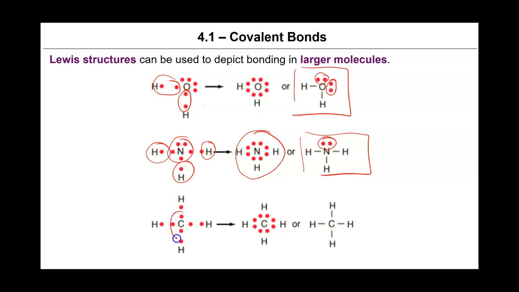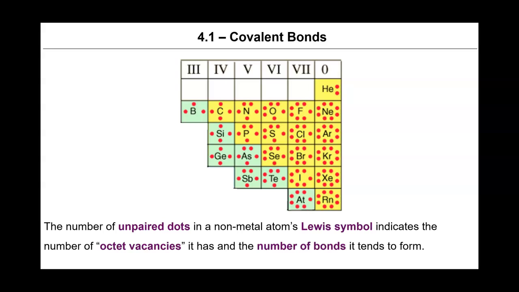Okay. Or we can also look at the combination of carbon with 4 hydrogens. You can see carbon in group 4A has 4 dots around its Lewis symbol. All of these dots are unpaired, ready to pair up with a single electron on each of the 4 hydrogens. So this gives carbon a complete octet with 8 electrons, and each hydrogen gets a duet. In this case, none of the atoms end up with a lone pair.